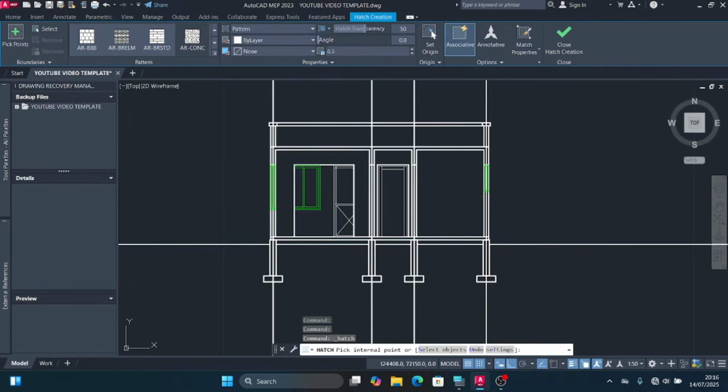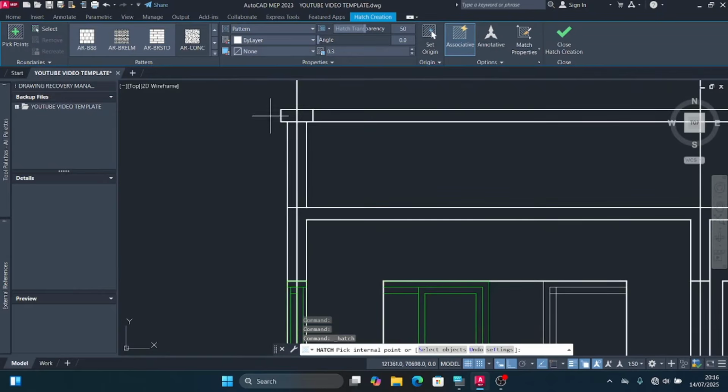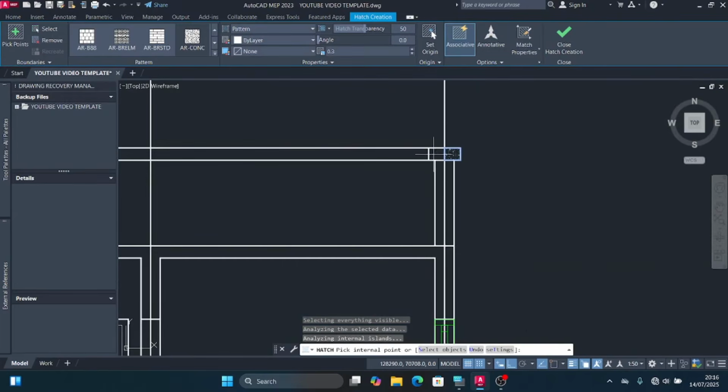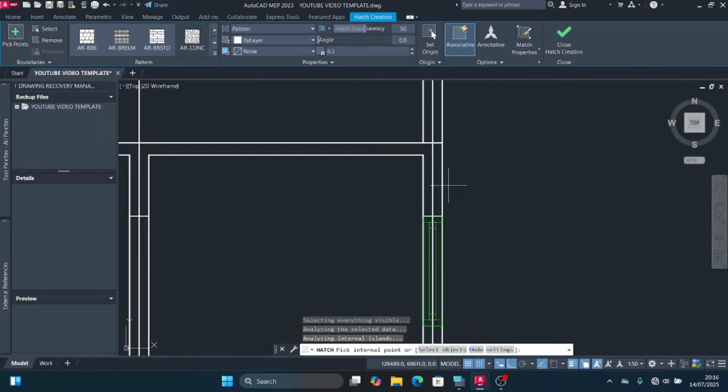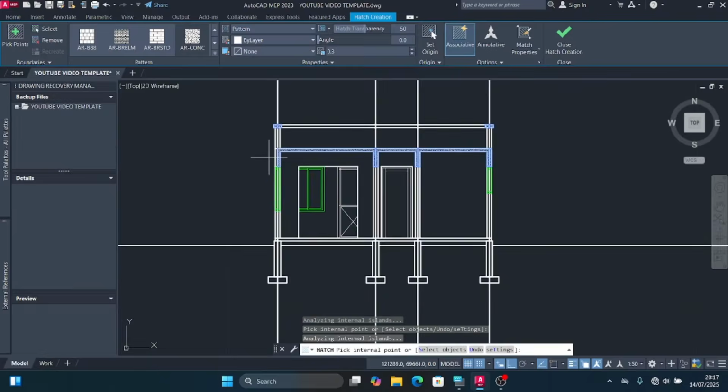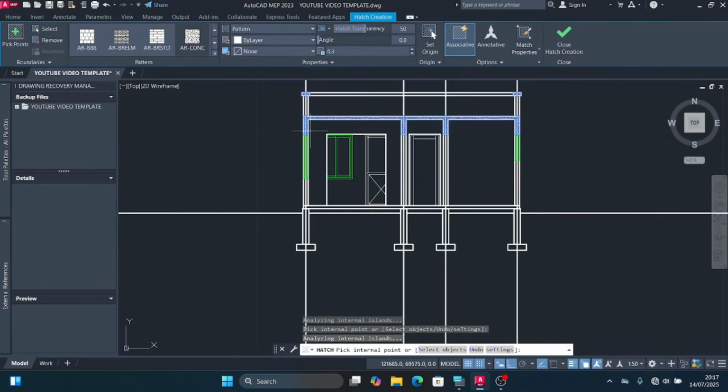Right, so I'll click at that space, then also there, then also there, and then also there. Then I'll do the same thing for these other spaces that are supposed to be covered up by concrete.